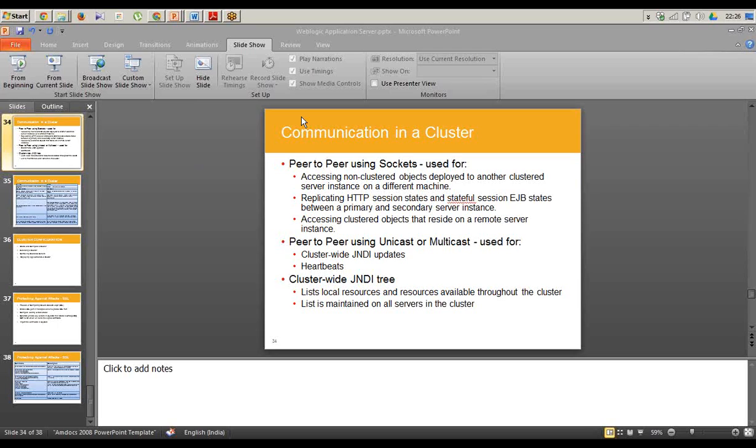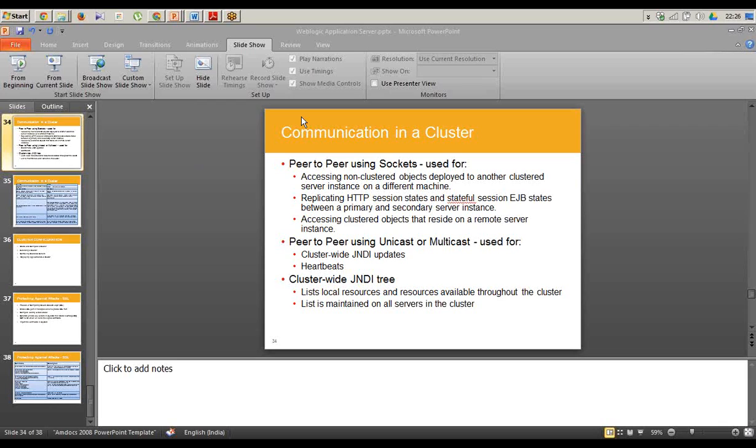So you can say each managed server is receiving a heartbeat every 3 seconds. Every 3 seconds, a managed server is sending the heartbeat to other managed servers. So every managed server waits for 3 seconds. If it doesn't get any heartbeat in 3 seconds, it will say, okay, I have missed the first heartbeat.